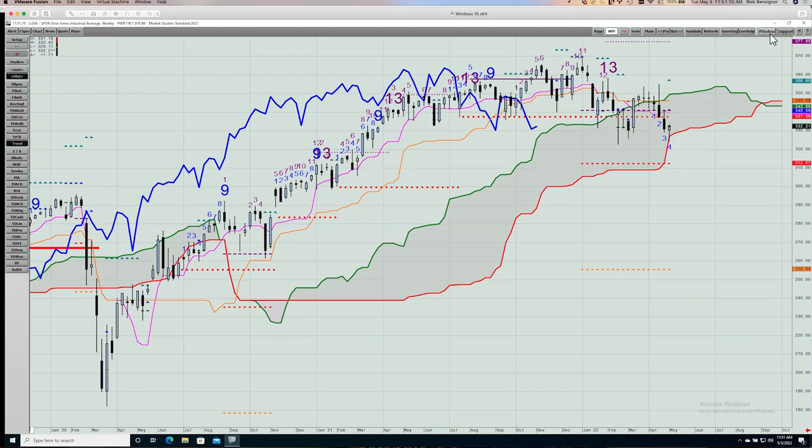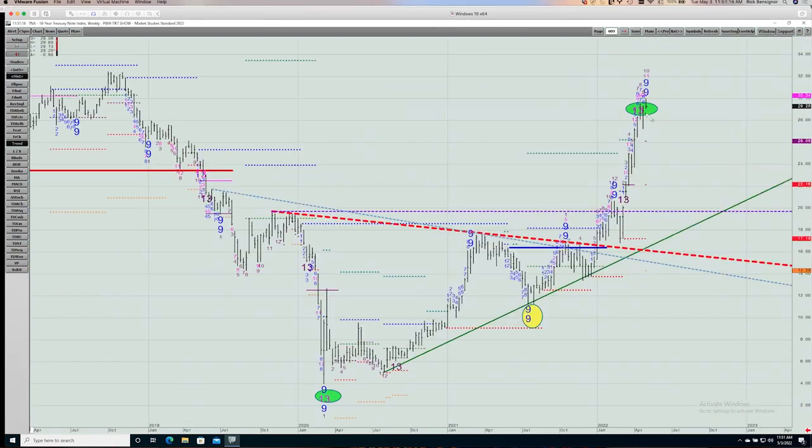The last thing we'll look at is the U.S. 10-year chart. A couple weeks ago I told you there is a 13 signal here — a TD combo signal — the exact opposite of how it bottomed. Notice we bottomed on a 13 and 9 count in the same week on the all-time lows. Here, the 13 and 9 are slightly spread out. I actually think rates can stall up here. That doesn't mean I'm necessarily shorting this as a trade because I don't want to fight the Fed, but I'm certainly not selling bonds out of my portfolio at this point. We'll go over Staples next week. This is Rick Vansignor and In The Know Trader.